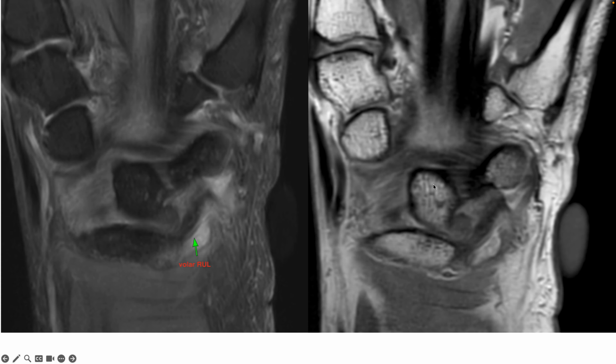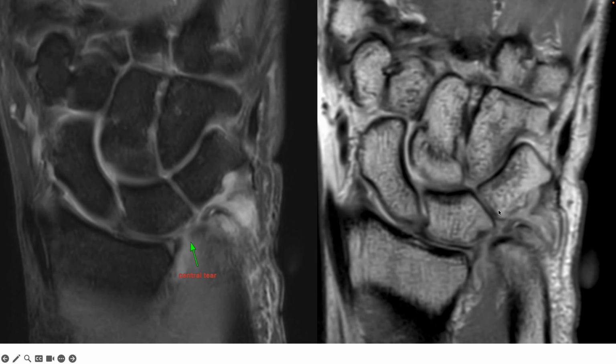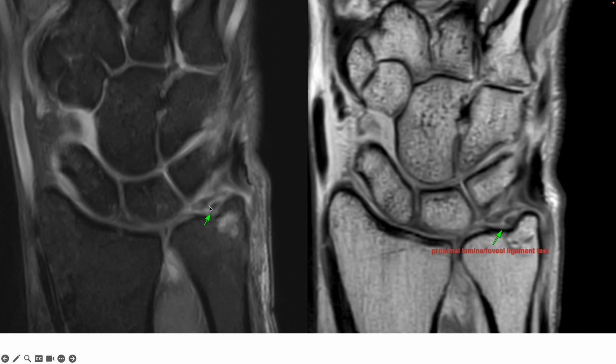This is the PD fat sat, and that is a thin section 3D PD coronal image, which shows the ligaments really well. Then we see a large tear, so you can see the radial attachment on the cartilage, then a large tear centrally here. And as you start, you can see the normal meniscal homologue, a lot of fluid here, and then there's a foveal side or a proximal laminar tear, whereas the distal lamina or the styloid attachment seems fine. You can again see the meniscal homologue and the ECU very well here.